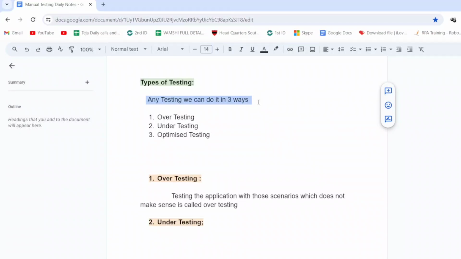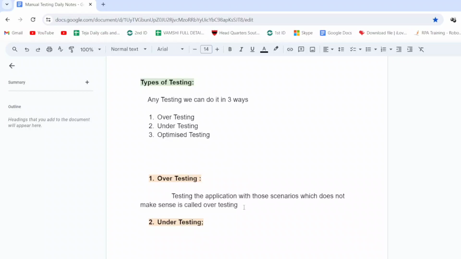First is over testing. Over testing means testing the application with those scenarios which do not make sense. For example, take an integer number field, like a mobile number that we have to enter. Suppose the integer field will accept a maximum of 100 numbers.